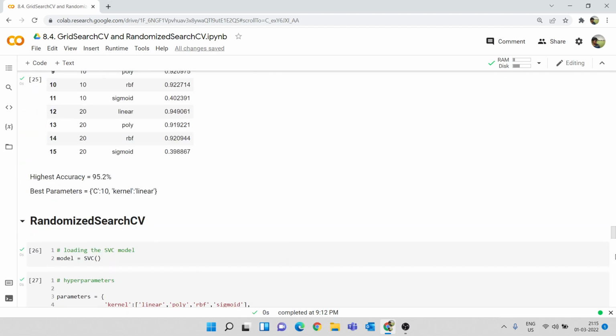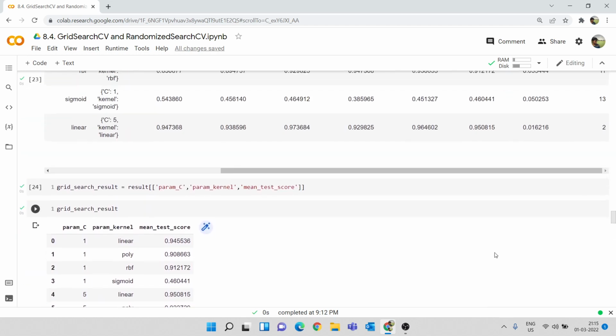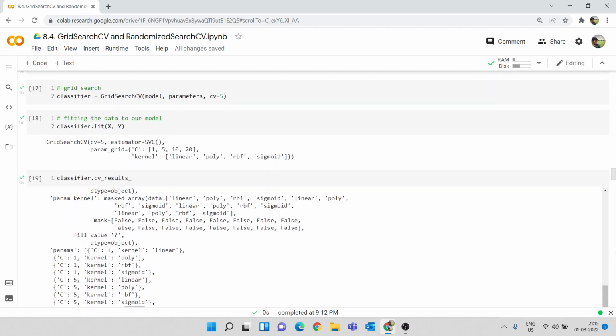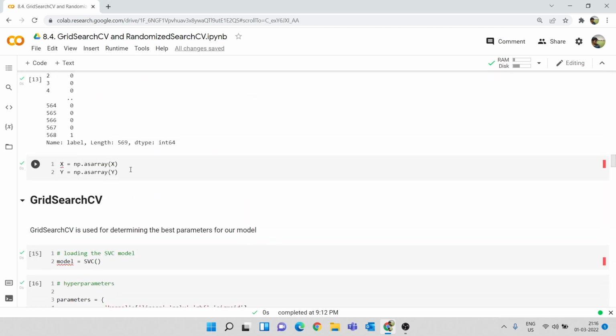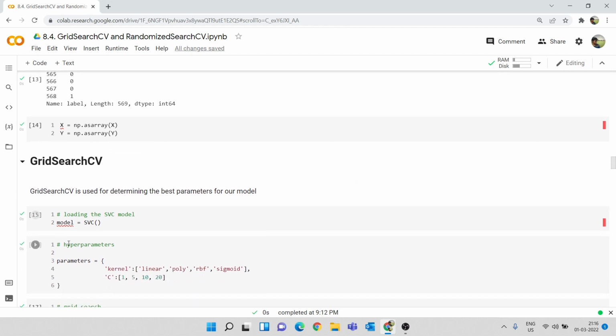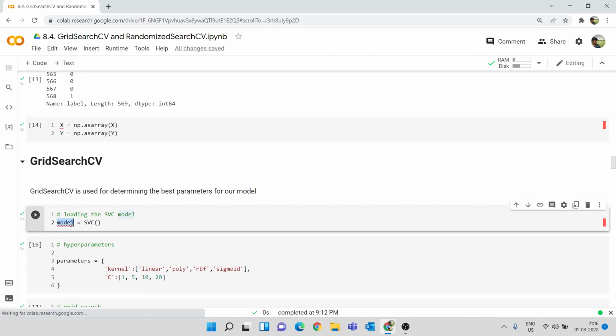Now you can just go to the X and Y that we split before, right? You can see, yes, the X and Y. Now you can split this X and Y into training data and test data. After that, you can create a variable called model, and while loading the support vector classifier, we will mention C value as 10 and kernel value as linear. This is where you will use those hyperparameters which have the best accuracies.